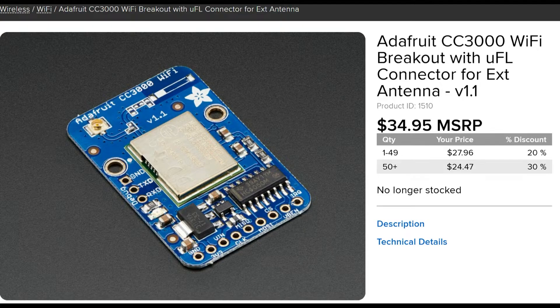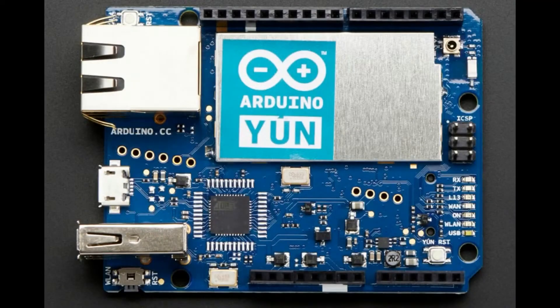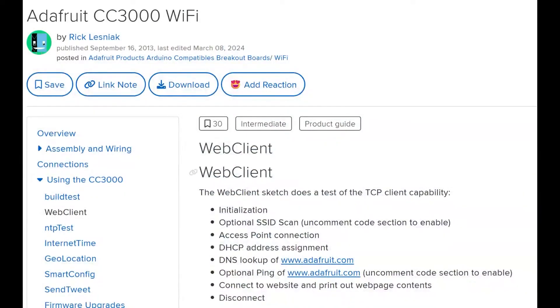Back in 2013, this was the big thing because you wanted to add Wi-Fi. There was no such thing as a Wi-Fi microcontroller at the time — it was something you had to add on. A lot of times people would actually glue a Linux computer, like Arduino YUN which is OpenWRT. You could run it on something as small as an Arduino Uno with 2K of RAM and 32K of flash, and you could do DHCP, DNS lookup, and ping. This was a really big deal.